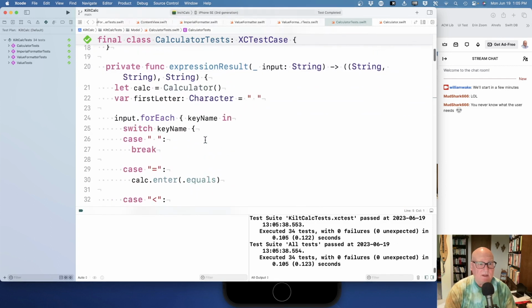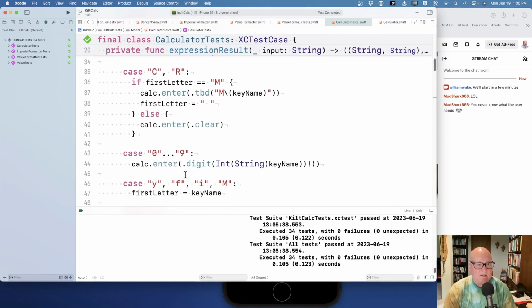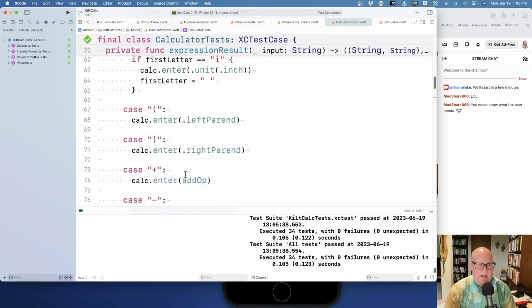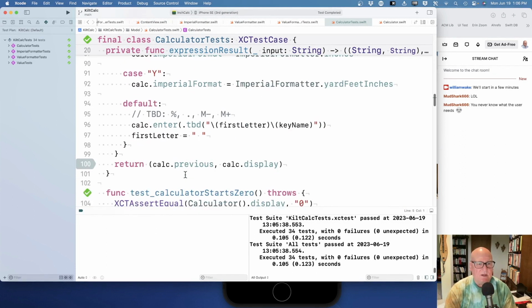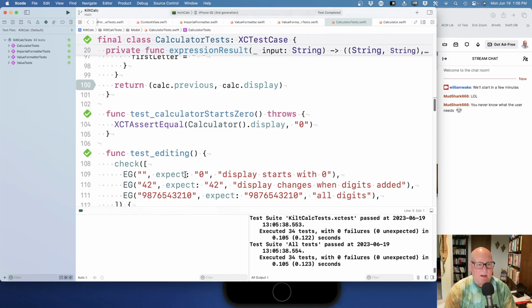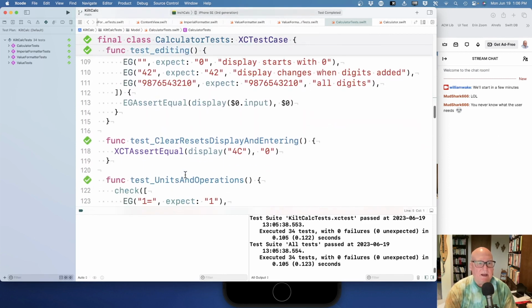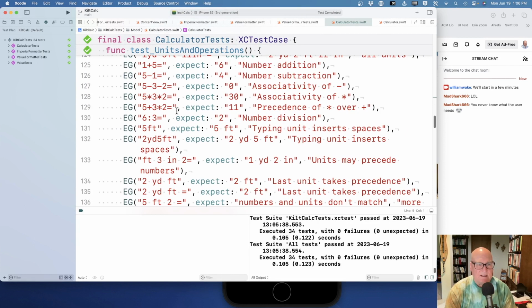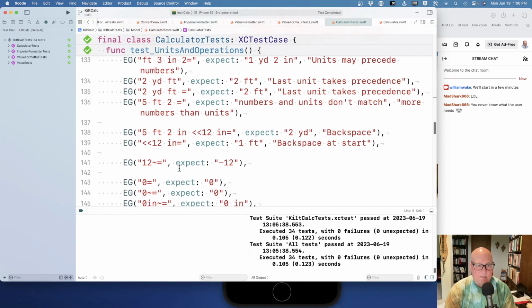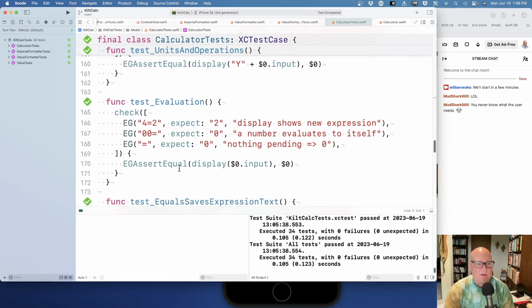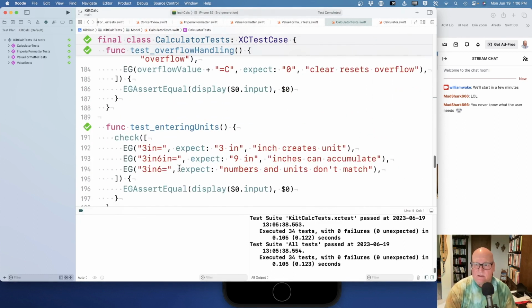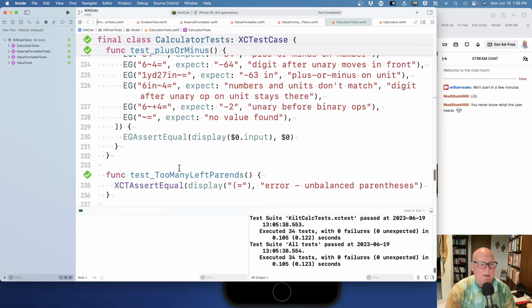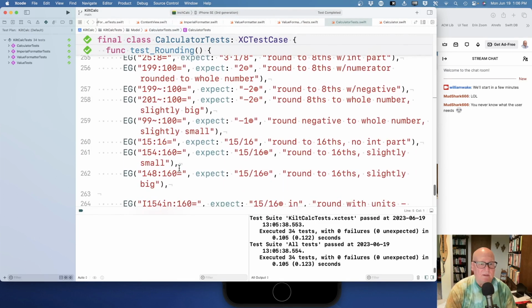Basically, I'd started making this function that converts the keystrokes, or an analog of the keystrokes, into the calculator steps. Okay. And I think last time I had already done some of this. I'd converted these test cases to use that. I pushed them the rest of the way, so everything uses that. And then let's get down to the cases we brought in. Yeah, I think all these were ones we brought in.